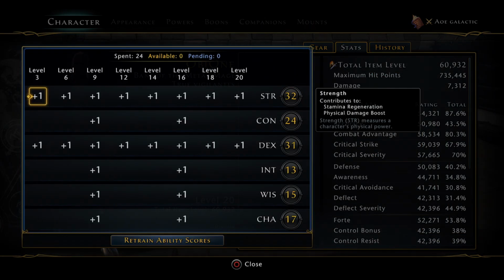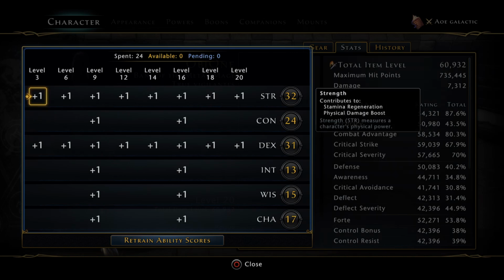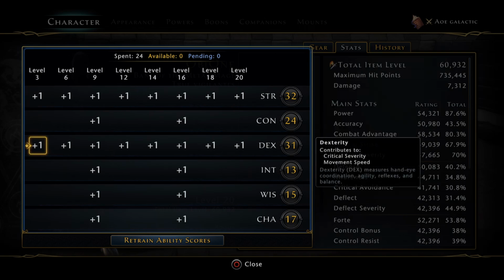For stats, I choose strength and dexterity. I have tried others, but these are the ones I just prefer. Strength, obviously, for the physical damage boost. I use dexterity. The crit severity is what is nice. I don't really need it, but it's the movement speed. I tried out strength and charisma. That's another good option, but the movement speed really bothered me. So I switched back to strength, dexterity.